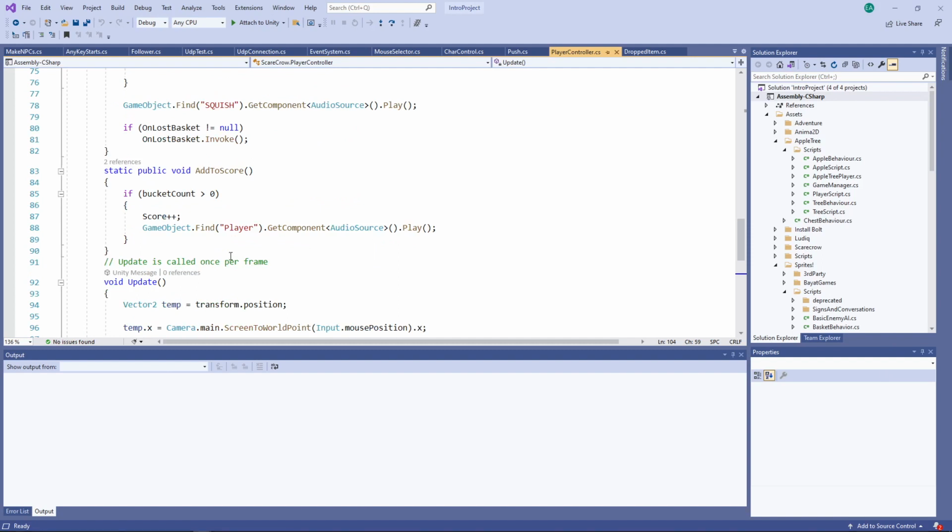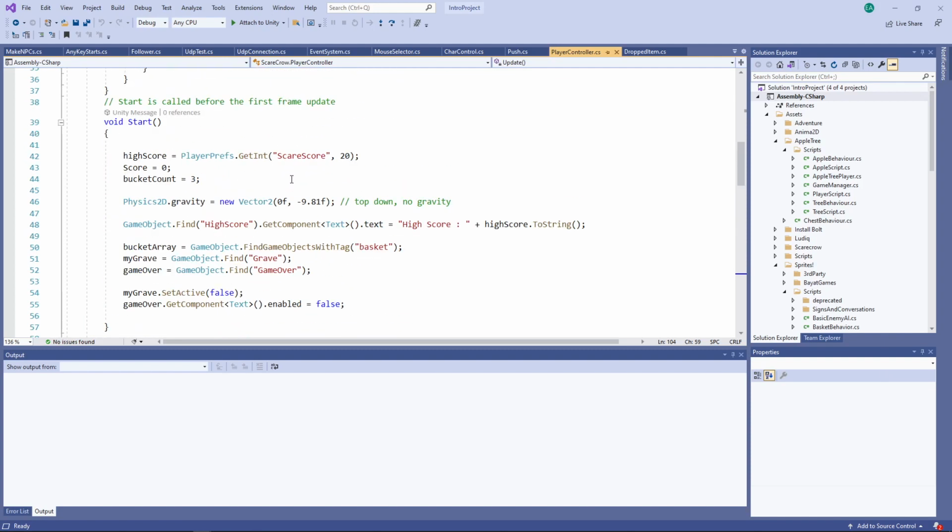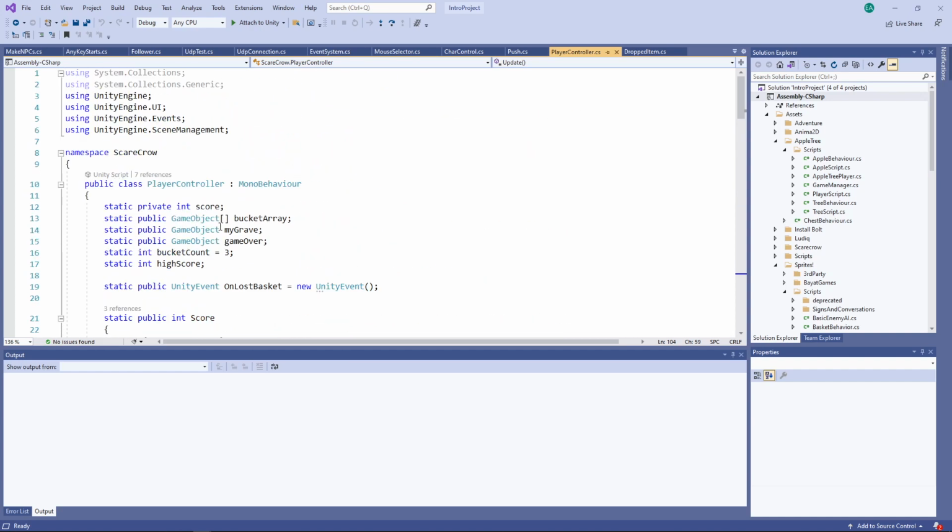So the player controller actually has the score inside of it. Another way to approach it. And in this one, the buckets are kept track of in an array instead of kept track in a list.